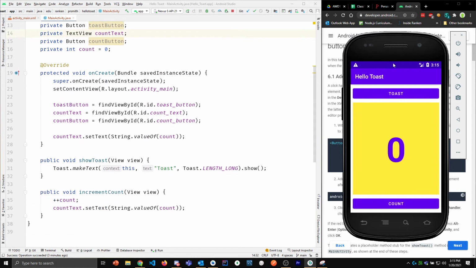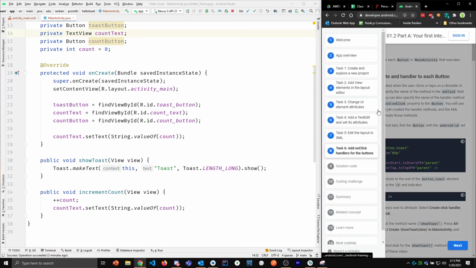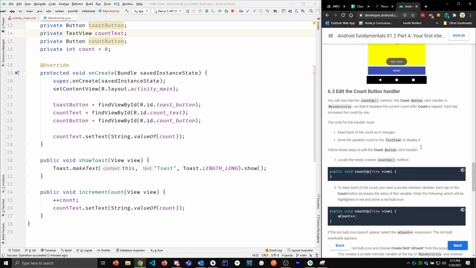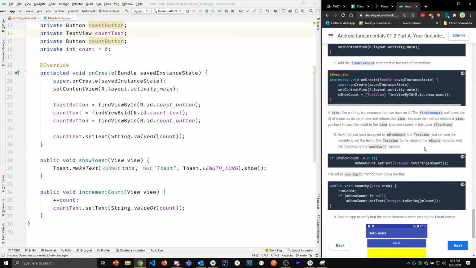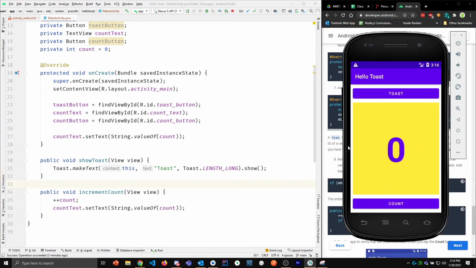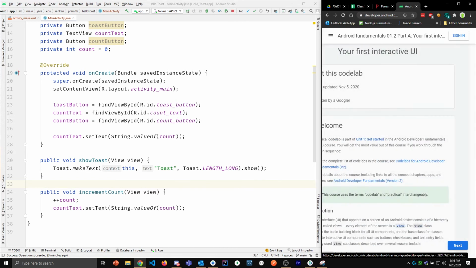Okay, so we've got that resolved. Is there anything else left that we need to do for this lab? So we've got the on-click listeners, they work. Okay, yep, that's fine. So was there one other thing? I feel like there's another thing we needed to look at before we leave here.